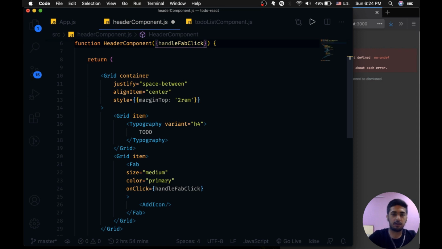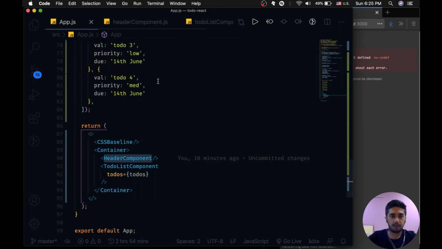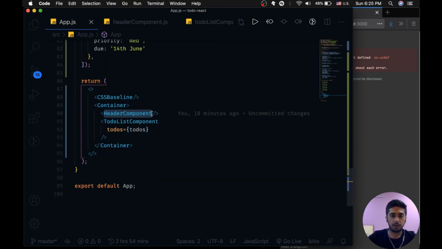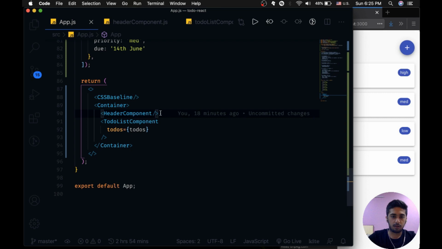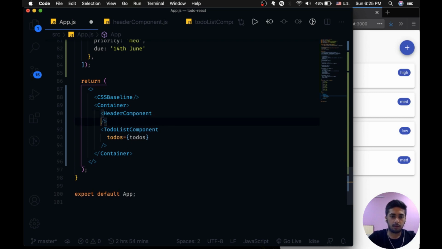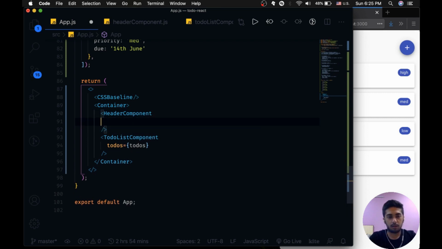Fab click, and what we need to do is pass that in to the header component. handleFabClick is equal to handleFabClick.